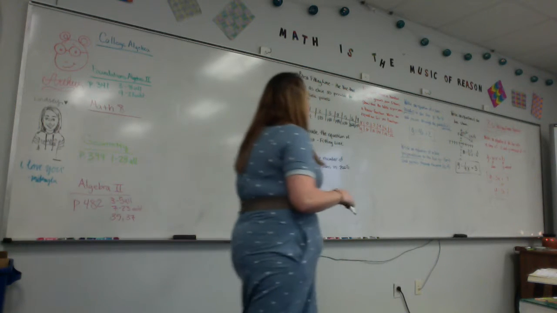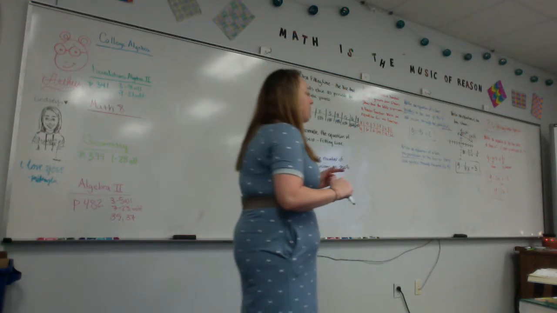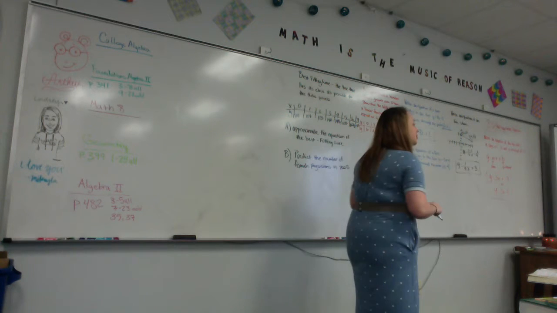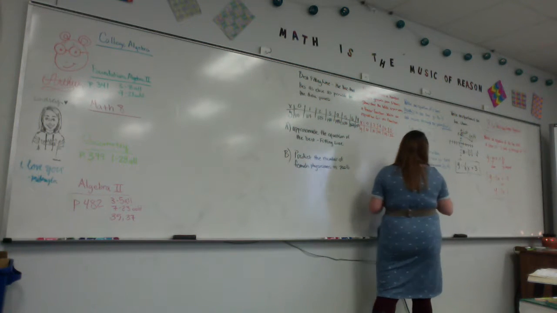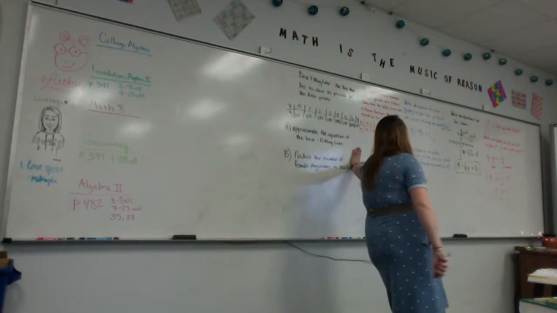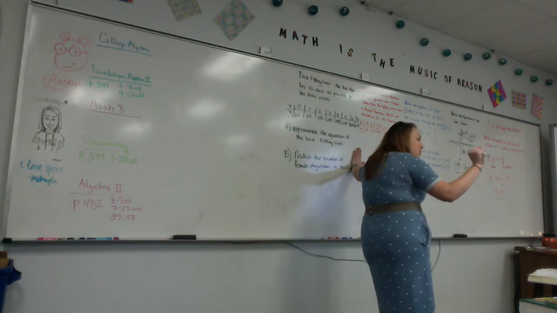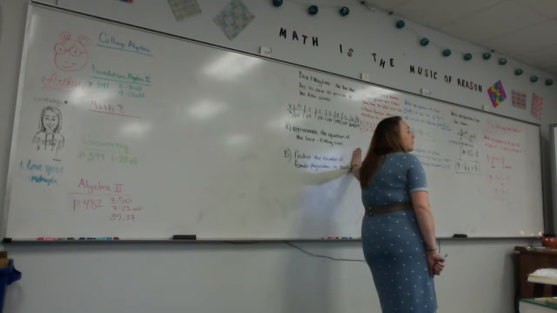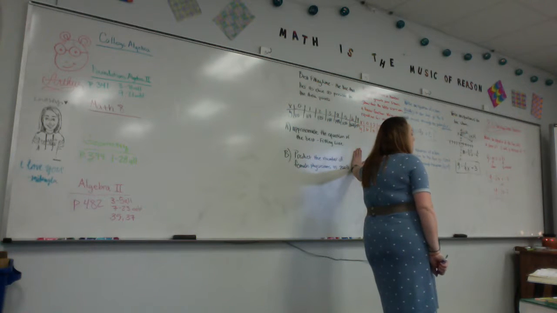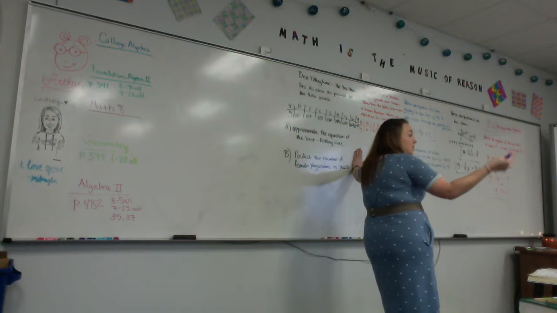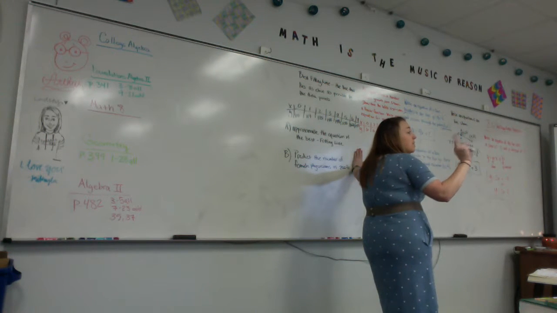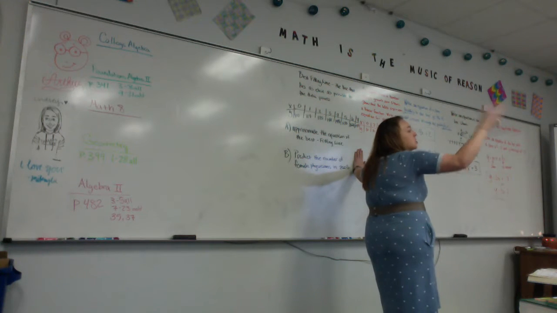So what is the opposite reciprocal slope of y equals negative 5x plus 1? Nope, the opposite reciprocal. Oh, 1 over 5. Yes, 1 over 5. Don't forget, it's the opposite reciprocal. So if it's a whole number, it's going to become a fraction. And sometimes it depends what the fraction is. If there's a 1 on top, it's going to be a whole number. But if it's not, it's just flipping.